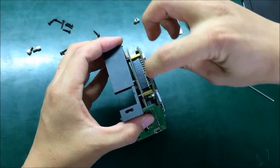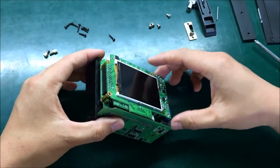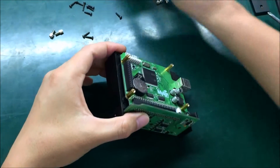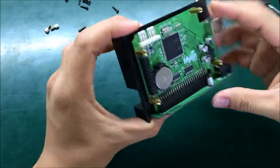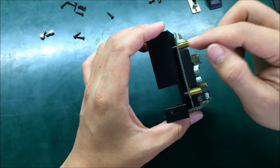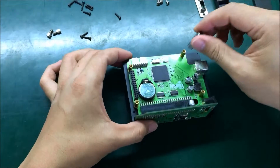You can see the socket here, which keeps contact with the main board and the interface board. You need to open the main interface board first — slightly remove this board. Next, you can see the center housing is held to the board by one, two, three, four column screws. You need to remove these to open this.